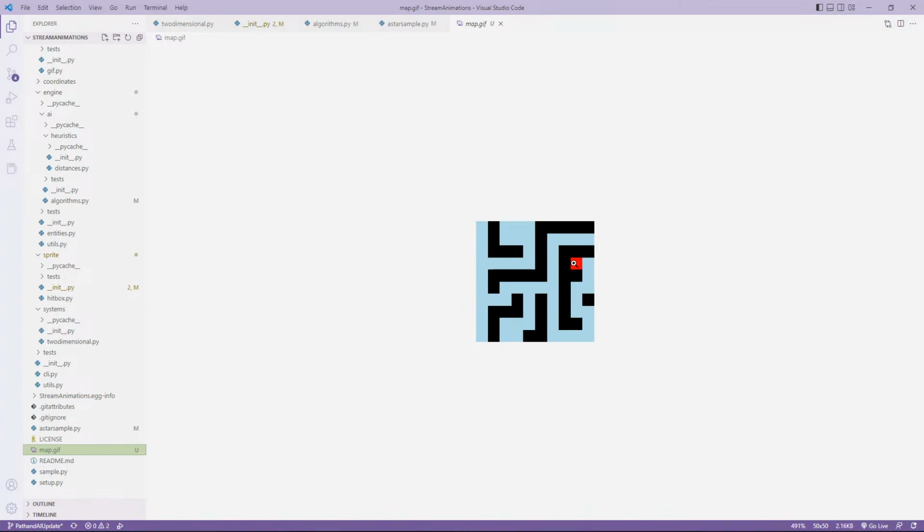I don't have any indicator on the map of where the target is, but it did go from its starting point, which is right here, all the way out and around, and took the most direct path possible to get to the end. Obviously, there are no actual other alternatives, so let me really quick just prove a point.